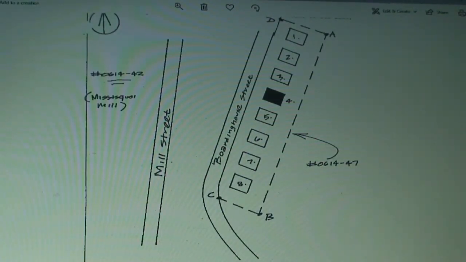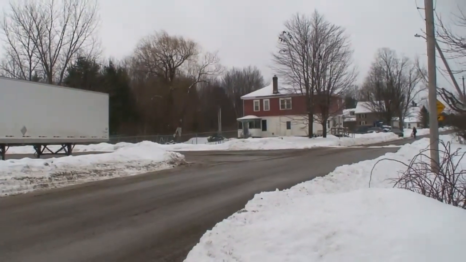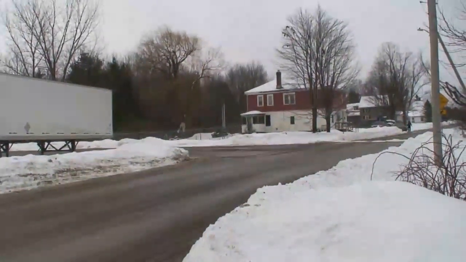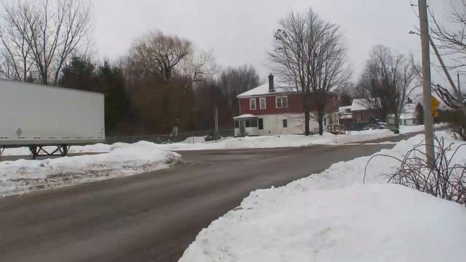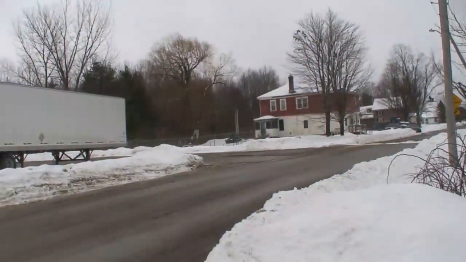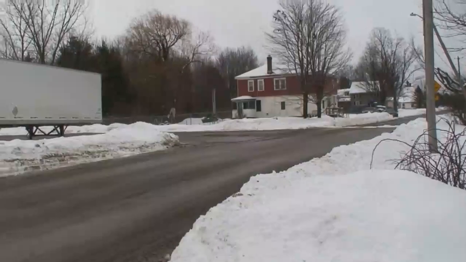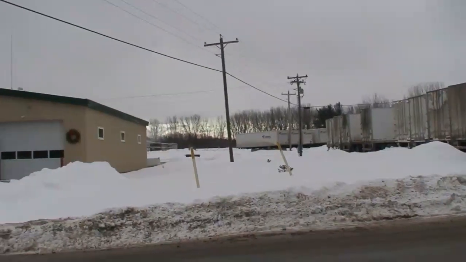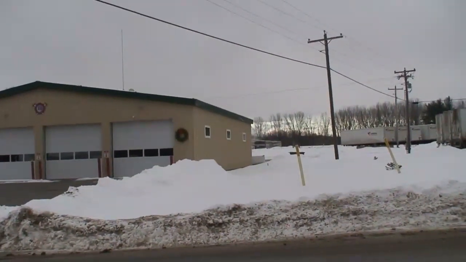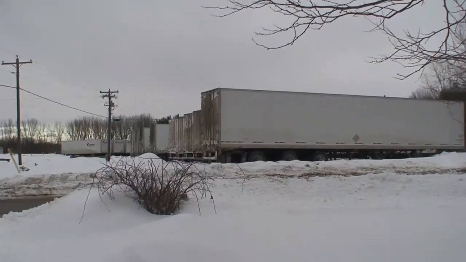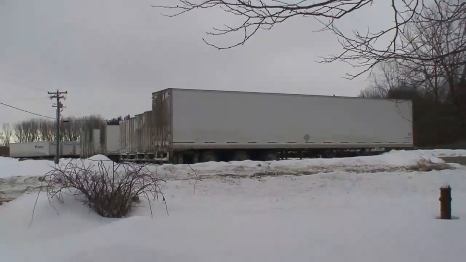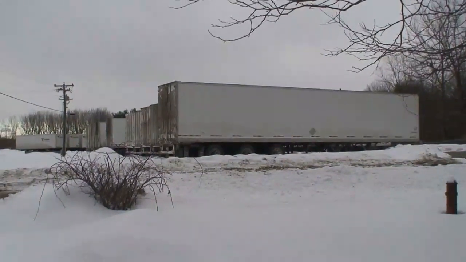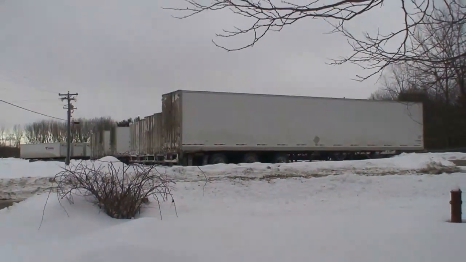In addition to the boarding houses on Boarding House Road, there was also a school. This is the intersection of the Main Street or Mill Street complex with what is known as the Boarding House Road. The Boarding House Road went around past where these tractor trailers are, turned behind where the fire station is, and then went up in the back where there are still some houses. It is in the back area where all of these trucks are now parked that the mill initially decided to build its school.